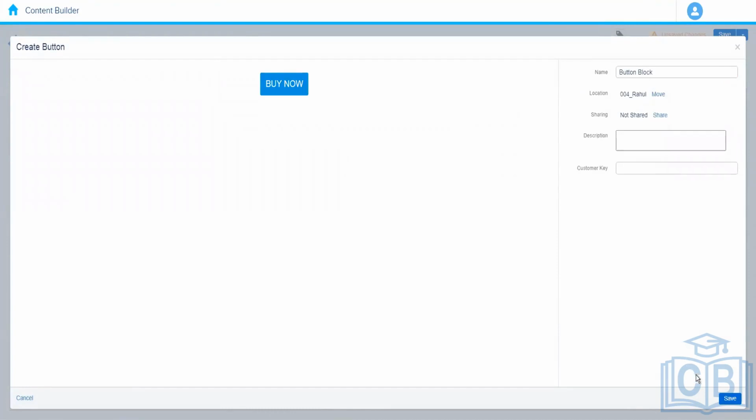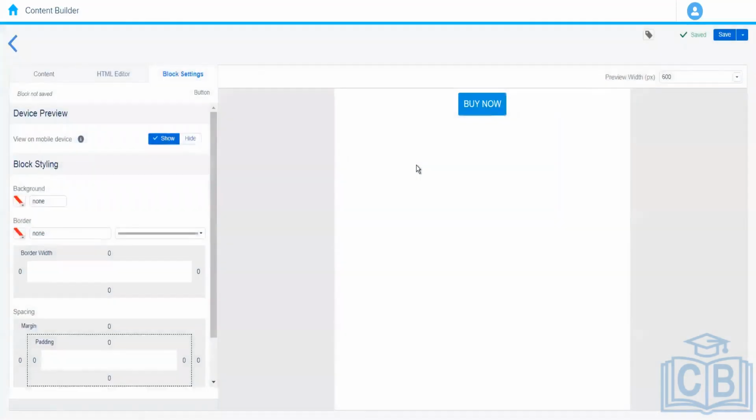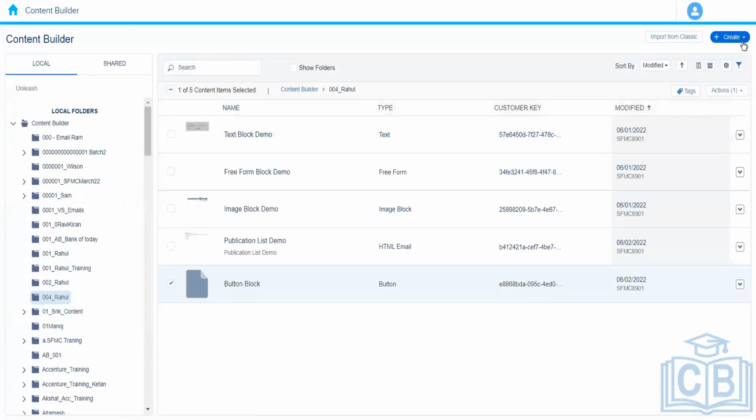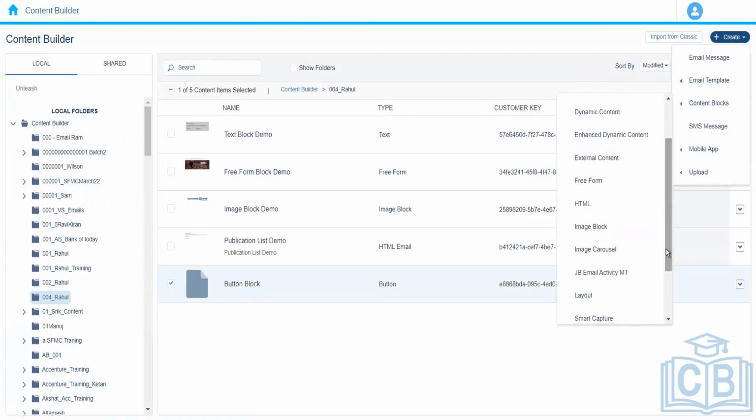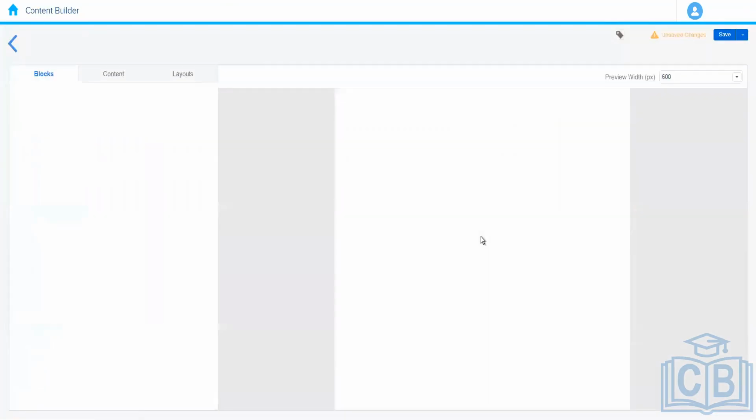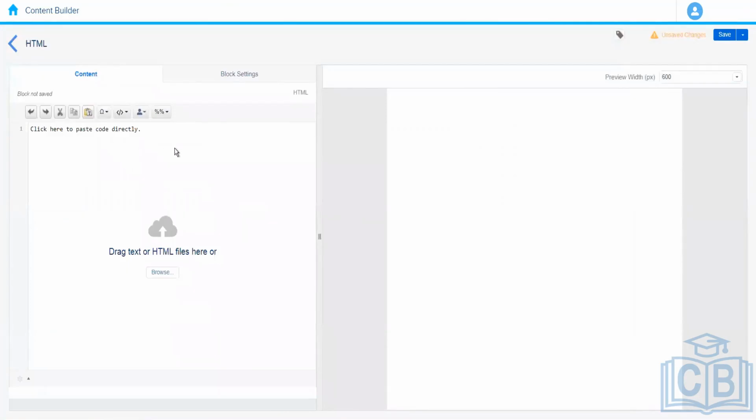Next we have an HTML content block. Here, we can see that it has only two tabs, right? One is the filter and then another one is the block settings. Here we do not have the HTML tab because we are writing the HTML itself. The front end tab is nothing but the HTML tab. When we are writing the HTML, it will not generate the corresponding HTML, so it doesn't make sense to have more than two tabs. We can write the HTML code here.